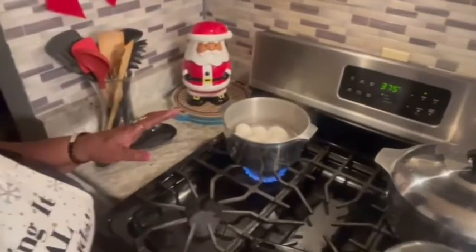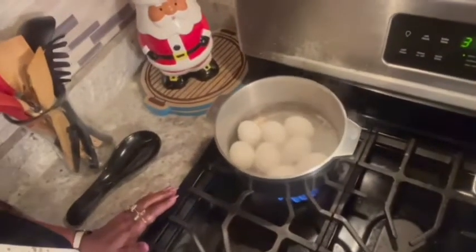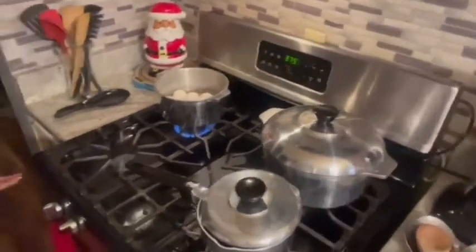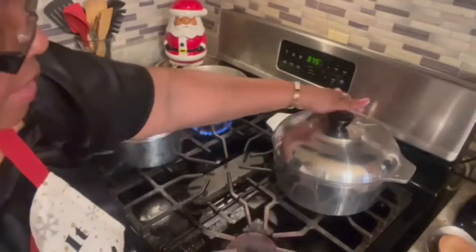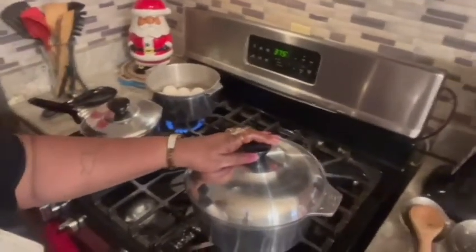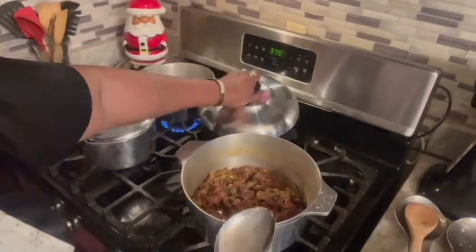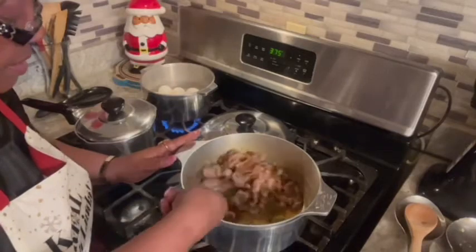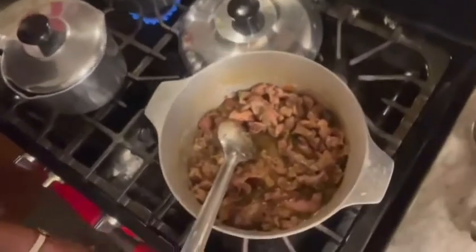And I have eggs boiling. I got 2 for the 6. I have 8 eggs boiling. And what I'm gonna do with that, it's hot. Now, this is my gizzard. This is my chicken gizzard. It's my chicken gizzard. I have it on the stove.